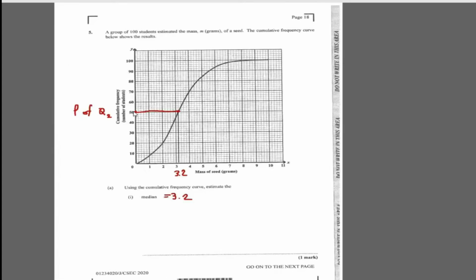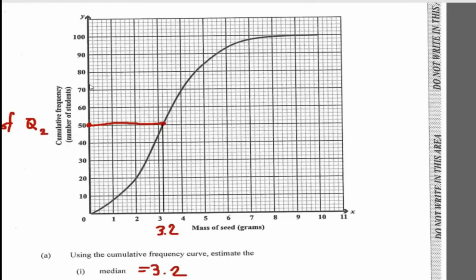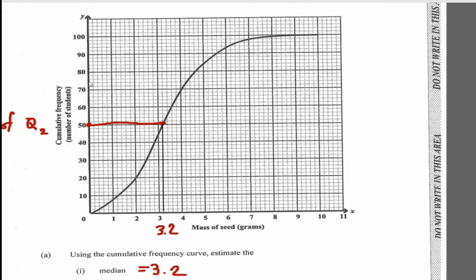To find the upper quartile, that's 3/4 of the maximum. 3/4 of the maximum 100 is, of course, 75. So we're going to locate 75. Let me zoom in. This is 72, this is 74, then somewhere here is 75. That connector right here, that's right there.